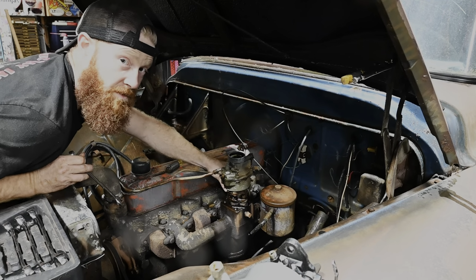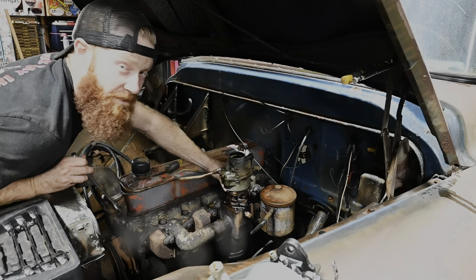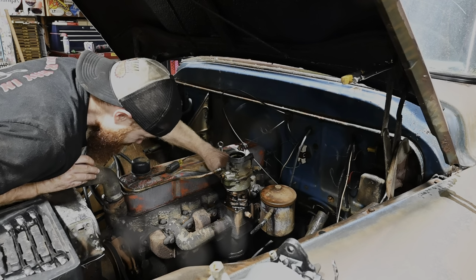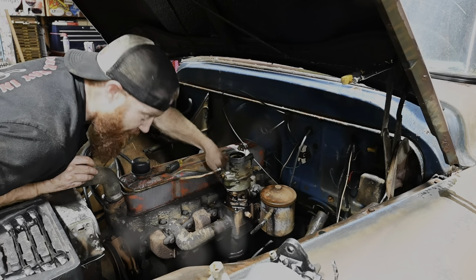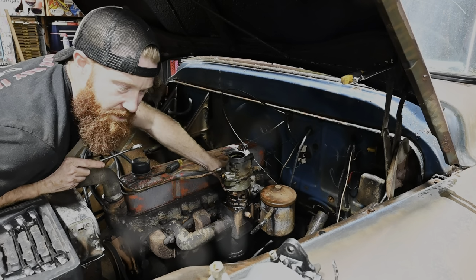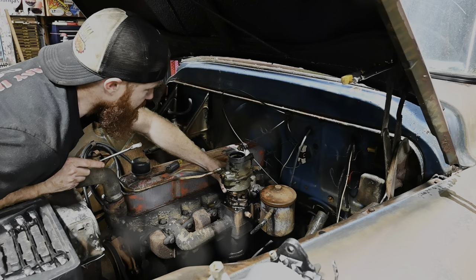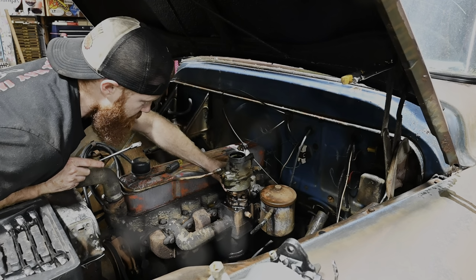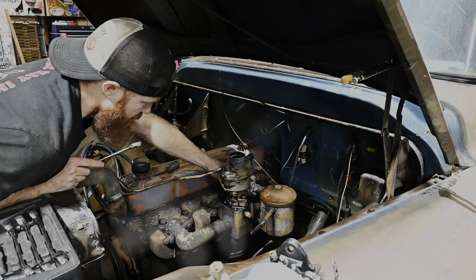Can we give it up for this little carburetor though? It fired right up. Float didn't stick or nothing. I didn't hit the hammer on it or anything. It just performed. But I think it definitely needs to be cleaned out, and I'll try to order a rebuild kit for it, because I wouldn't mind running the one that comes on it. That's kind of cool.